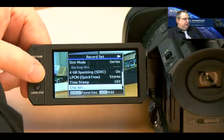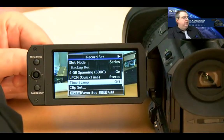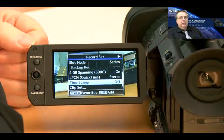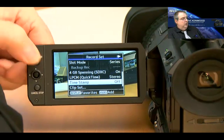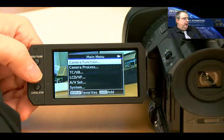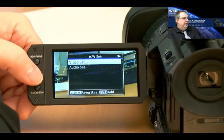Also, a very interesting feature is the timestamp here. This is good for people who want to do documentation, so the camera can build timestamp information into the screen. Well, that's a short overview of the record side. Let's go to the next item here, the AV settings.